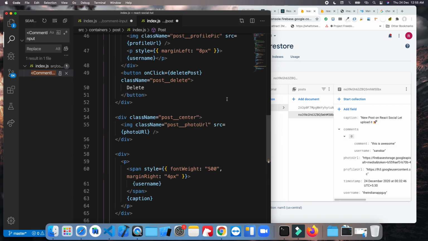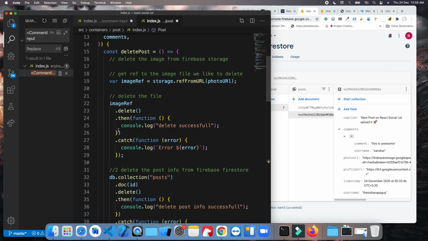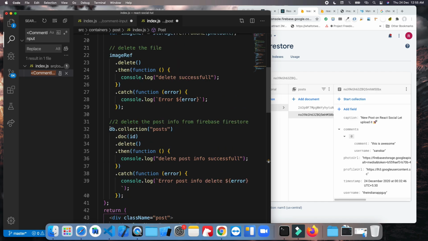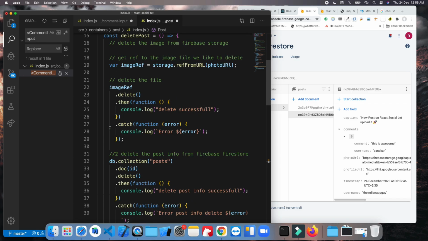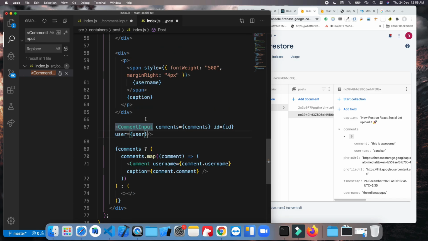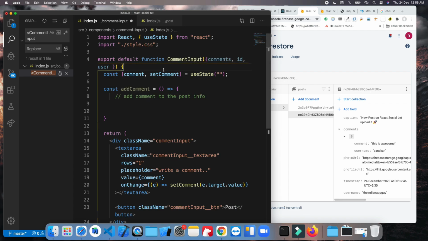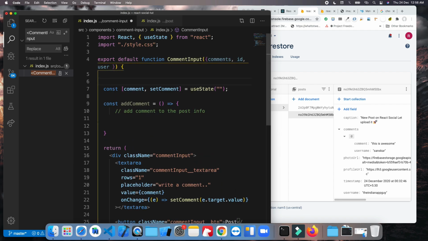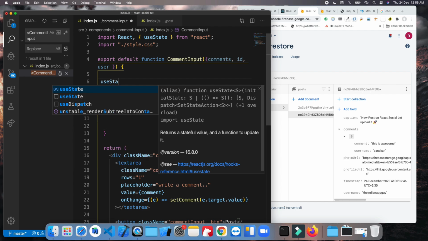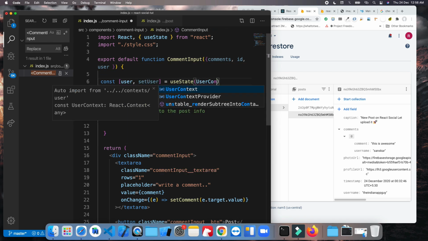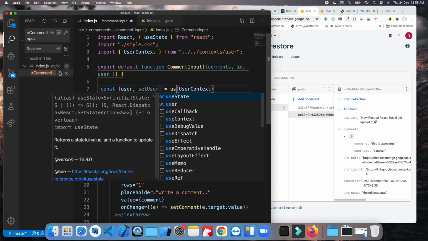I hope I have already used the user here. Not sure about that. We don't have a user in this, right? Just a second. Yeah, we don't have a user, so I don't need to use it like this. I can just use it through the user context which we have. So I can say useState, and I can say user, and then I can make this camel case, and then I can get this as a user context, and I can make this as useContext.